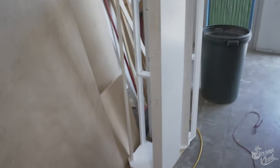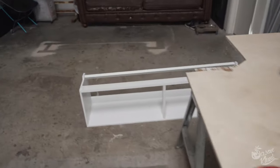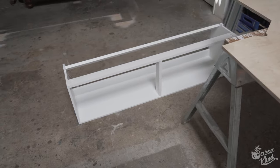So the goal is to knock those out today and get them primed and painted, and then tomorrow try to get these hung up in the van. So let's get to it.